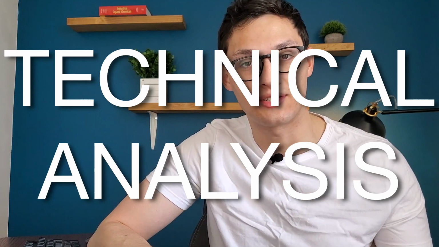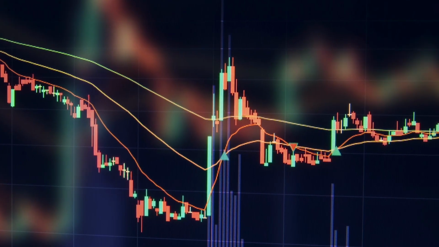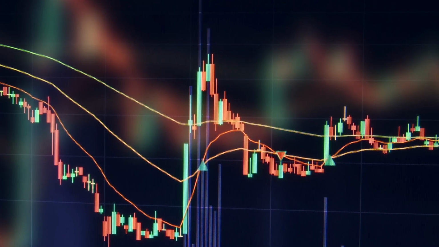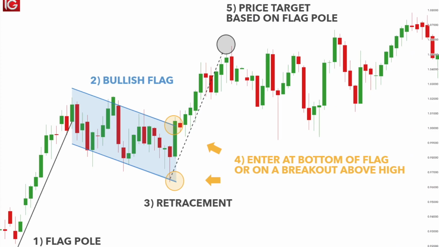So I've been seeing a lot of talk recently about technical analysis, which is basically trading in and out of different stock positions based on technical indicators within the stock price. Things like candlesticks, wedges, flags, all these different indicators supposedly can give you insight into where the stock price is going to go next.